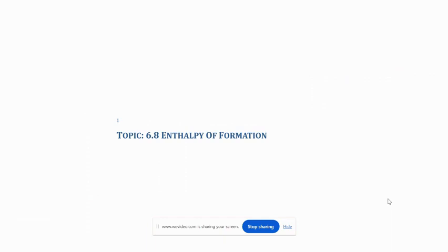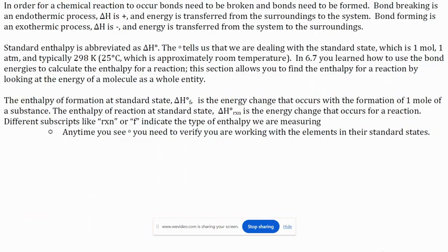Okay. So, enthalpy of formation. Enthalpy, as you have seen with this chapter, means heat. So when we do this, we use typically this delta sign. Delta means change in. And you'll see that in a lot of different places, not just chemistry, like any kind of physics stuff. It's a standard notation for the sciences that when you see that little triangle, it is the Greek symbol for delta. And that's a change in.